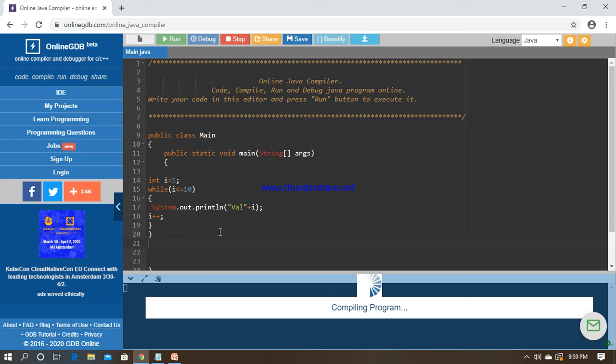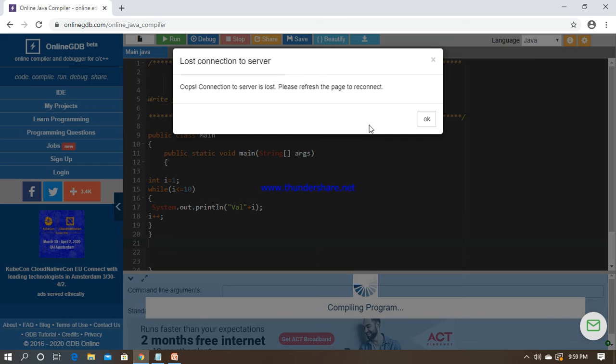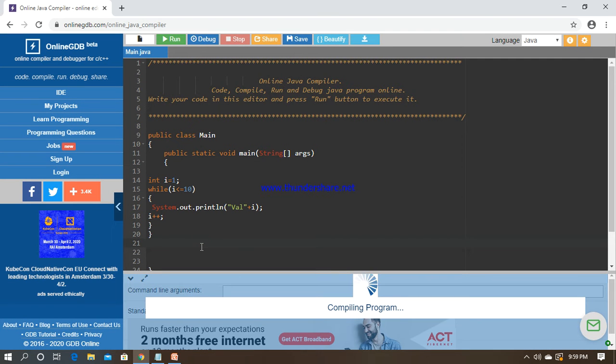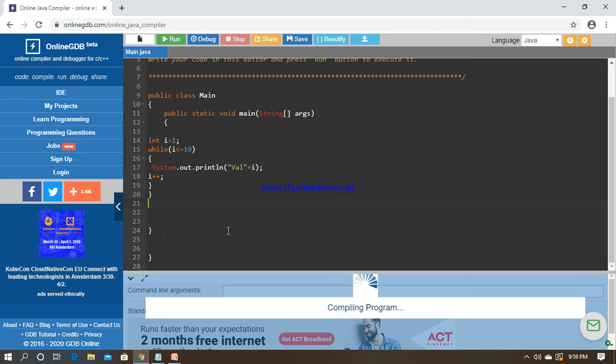It prints the values from 1 to 10, because we gave the while condition i less than or equal to 10 here. Compiling program, loading and compiling. So simple and easy. You can use it.